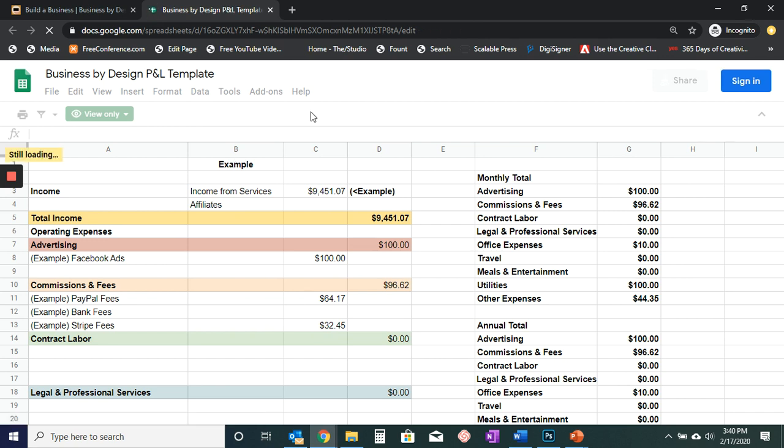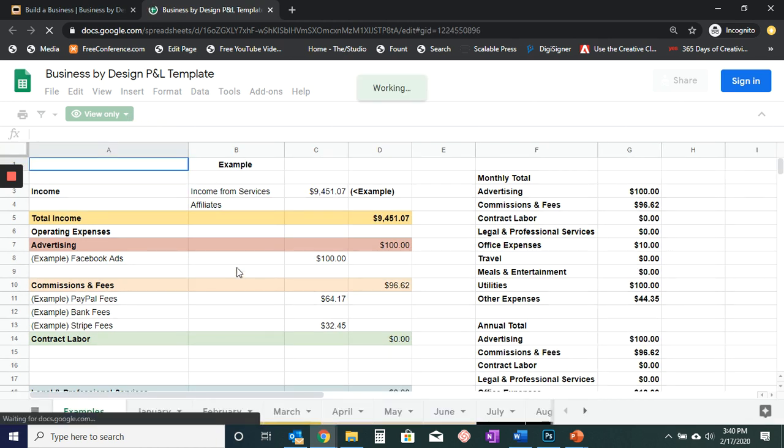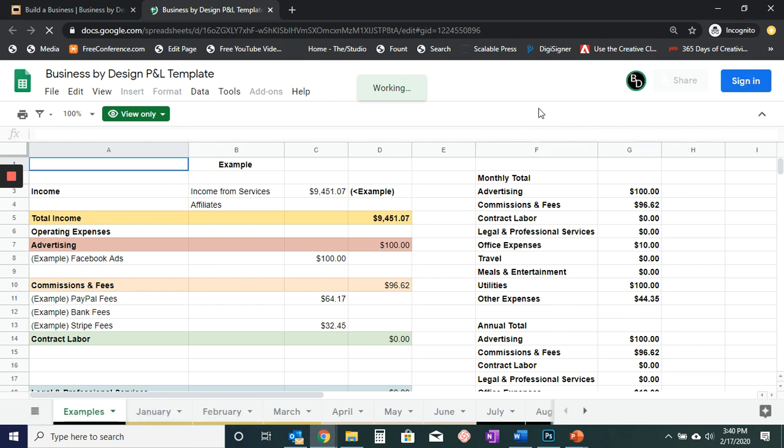As you will see, as it opens it, it says view only here, which means you can't click and edit, you can just look at it, which isn't very useful if you're trying to track your expenses and your income. And you'll see over here that says to sign in, unless of course you automatically are already signed in. I personally always am signed into a Google account. So when I click on this, it would have automatically opened it in my account. So we're going to go to sign in over here.